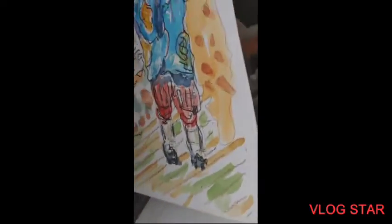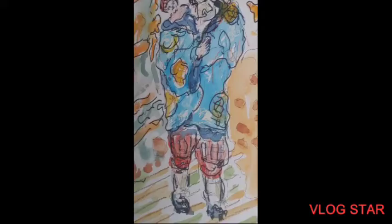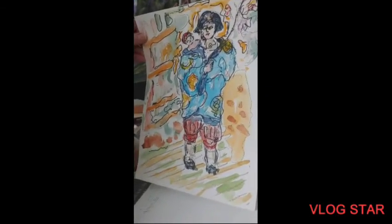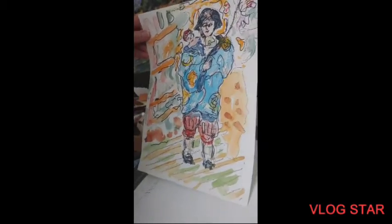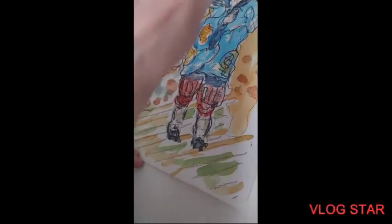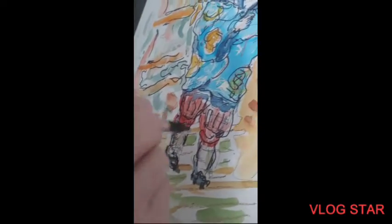All right, let's see what we have. You know, drawing is a non-stop critique of what you've done and what you want to change. Okay, I'm neglecting my light source, which is in this direction. Let's put a little shadow here and there.